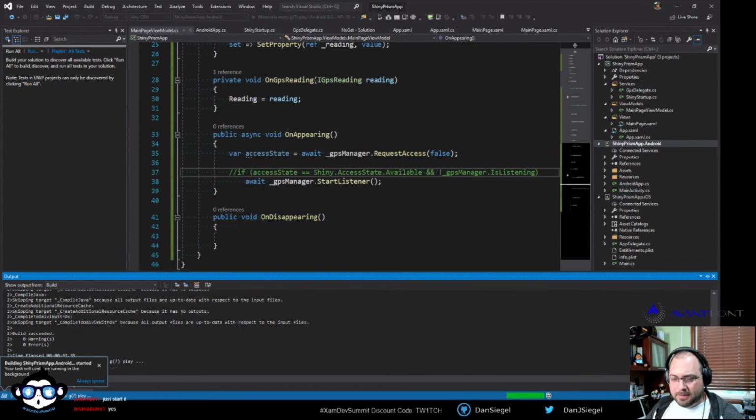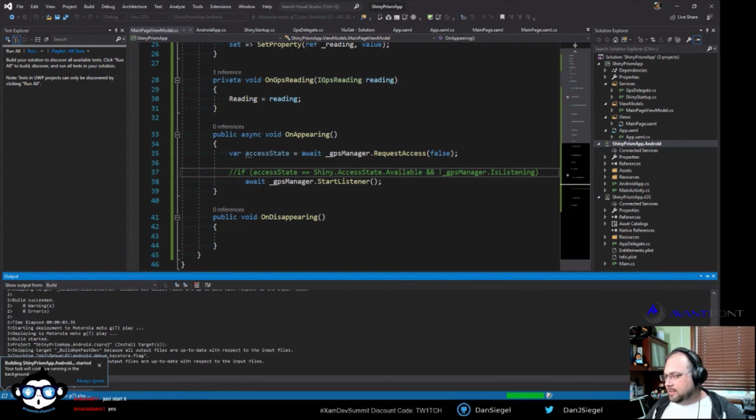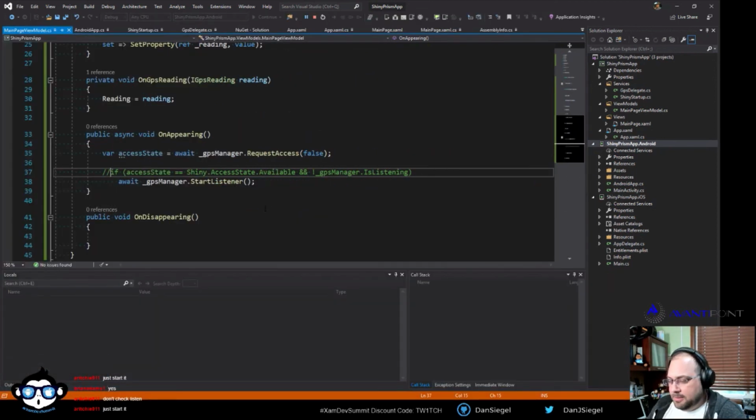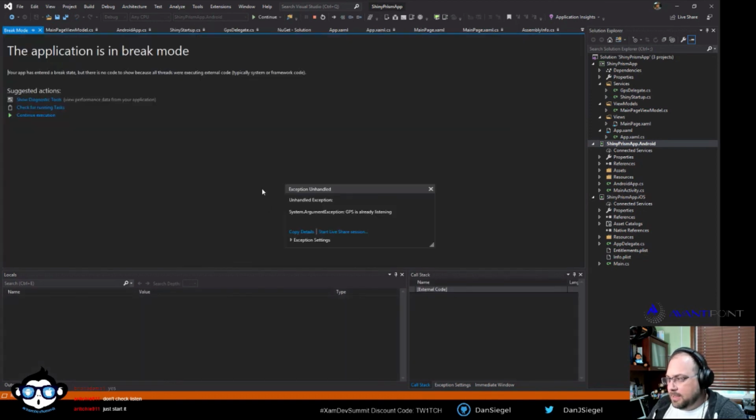Okay. It did not like that at all. So it throws an argument exception that the GPS is already listening if I just try to force start.